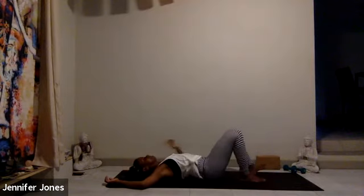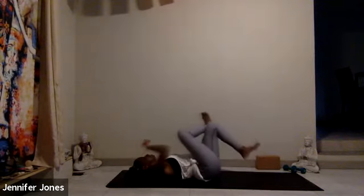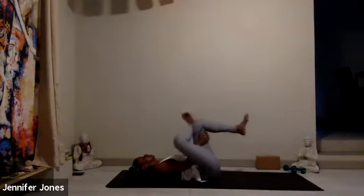Keep the knees bent, cross your right leg over the left. We're moving into recline pigeon pose. So bring the knees in and interlace the fingers around the back of your left leg. Keeping your right ankle flexed, you can relax the left.